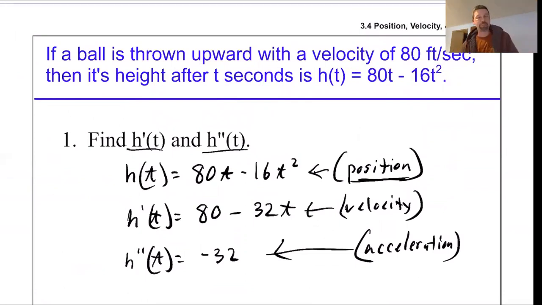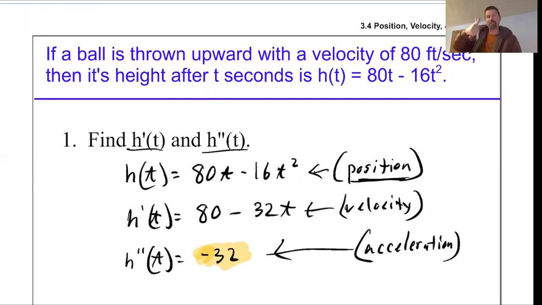It's how that speed is changing. When you throw the ball upward, the speed is going to be going pretty fast up. Eventually it's going to slow down and then come down because of gravity. Gravity is going to be pulling that ball downwards. This is the acceleration due to gravity. It makes sense that that acceleration should be negative because the acceleration due to gravity pulls the ball downward. It doesn't push the ball upward, right? It pulls it downward. That's a negative direction.